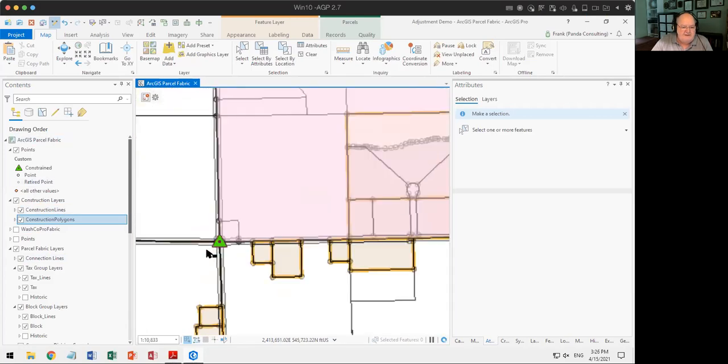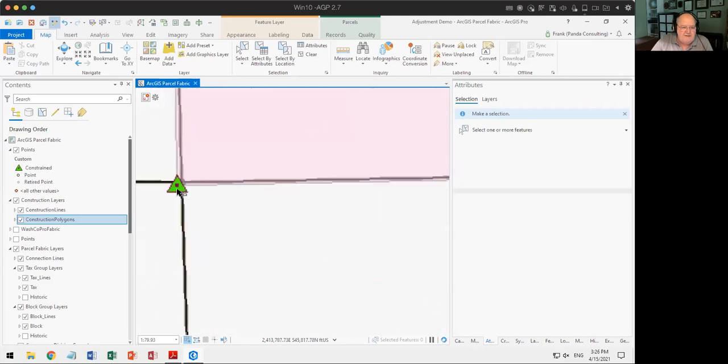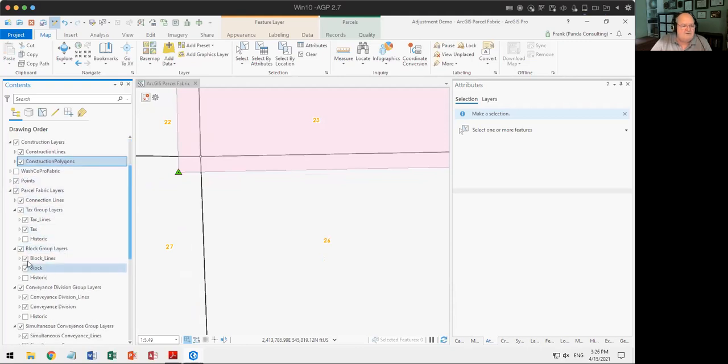I'm going to go back to this section that I just broke down and go from here so we can see what's going on. I do have all the other points turned on now. I've got all my other layers turned on here. If I really want to do this well, I will turn on all of my historic elements in here also as I'm going through this.